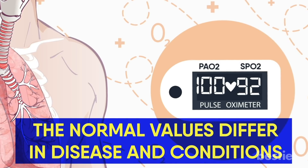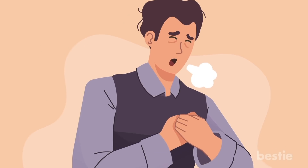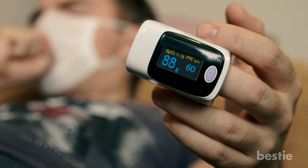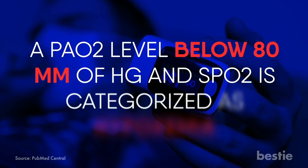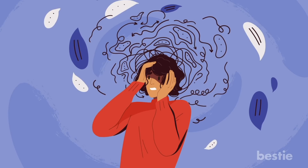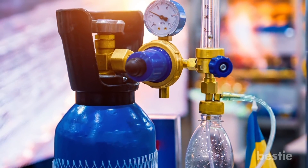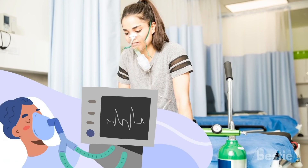Below normal oxygen saturation, known as hypoxemia, may require immediate attention. It is often accompanied by difficulty in breathing and directly targets vital organs and body tissue, which receive blood with less oxygen. As oxygen levels drop, the severity of hypoxemia increases. A PaO2 level below 80 mmHg or a low SpO2 is categorized as hypoxemia. It's very important to know the normally acceptable oxygen saturation for your physique and health conditions — talk to your doctor for a customized chart. The condition may require supplemental oxygen support through a tube connected to an oxygen cylinder that goes through the nose.